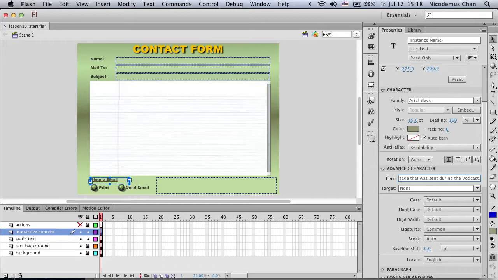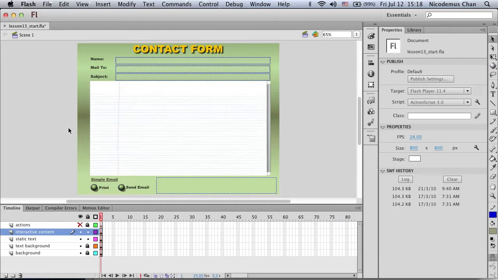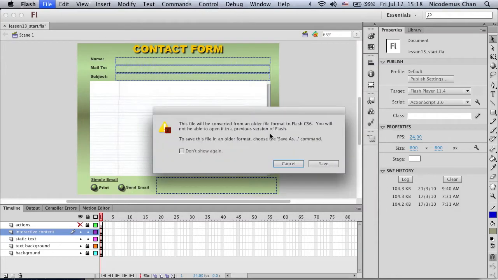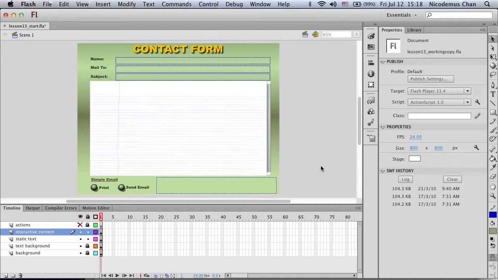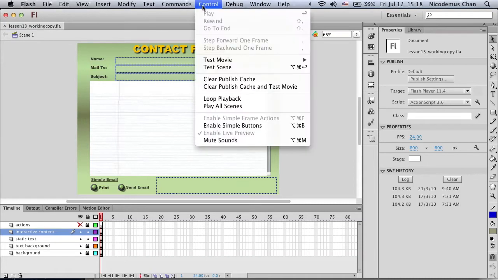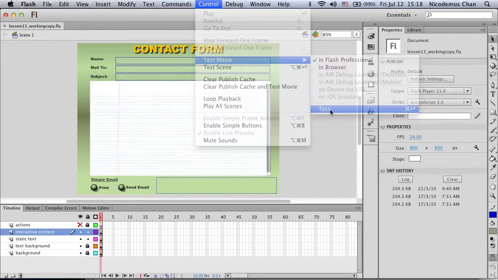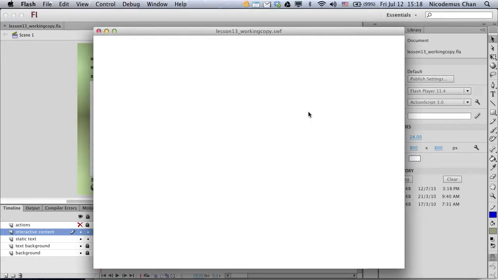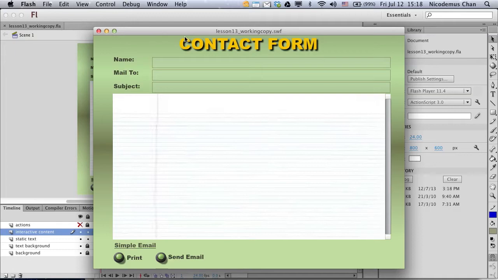Okay, so that's it. We just do a save as, and we save it as a working copy. Okay, and we just press Control Enter to test the movie. So very simple.